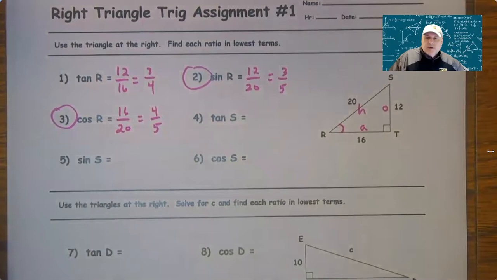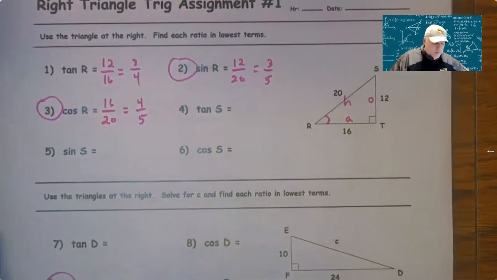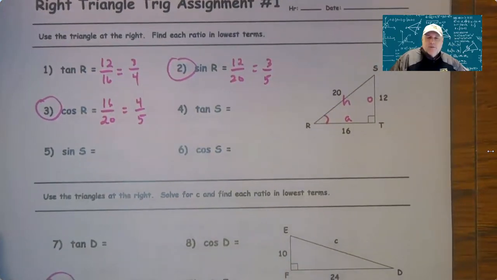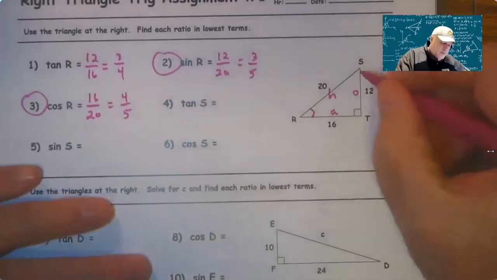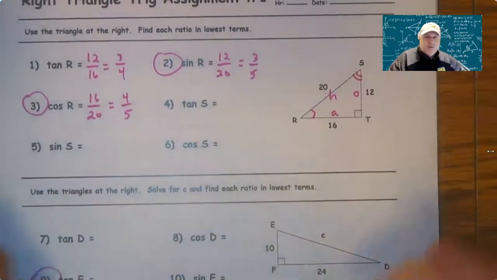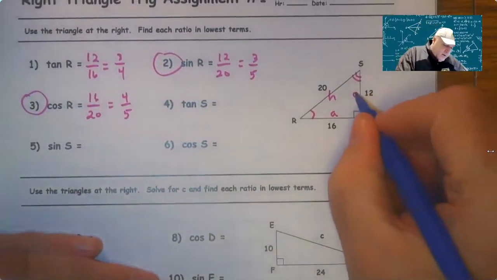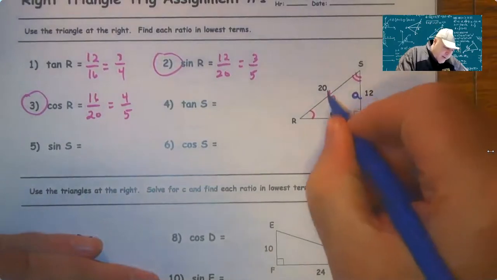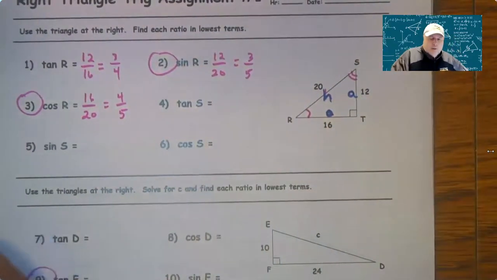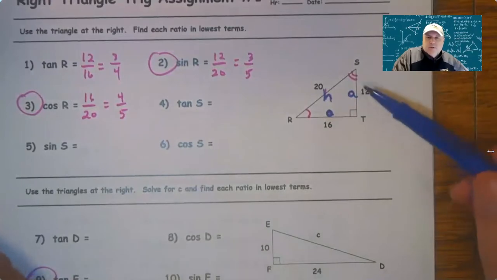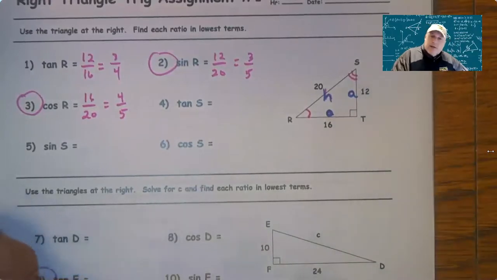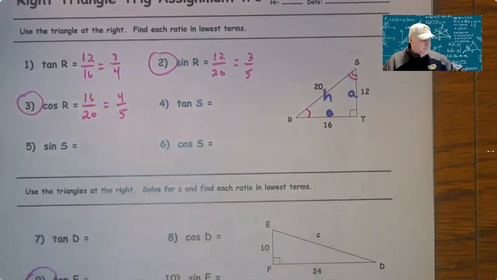So take each angle and do the three trig ratios, or all of them that are asked for that angle, and then switch. And as you switch to angle S, the A and the O switch. Hypotenuse remains the same. So then you do the three ratios with respect to angle S, which I'm not going to do, but you get the idea. So that's the fifth thing in solving right triangles, is just stating the trig ratio.